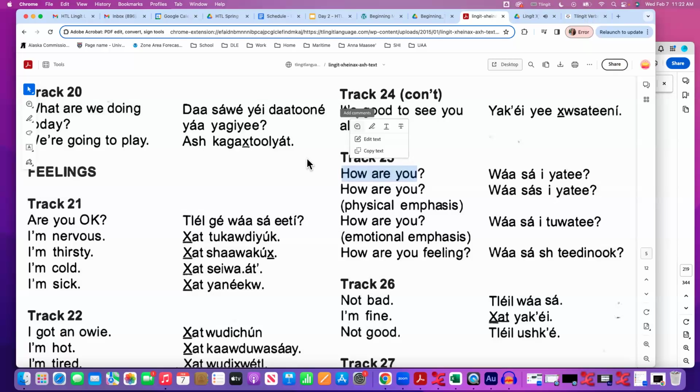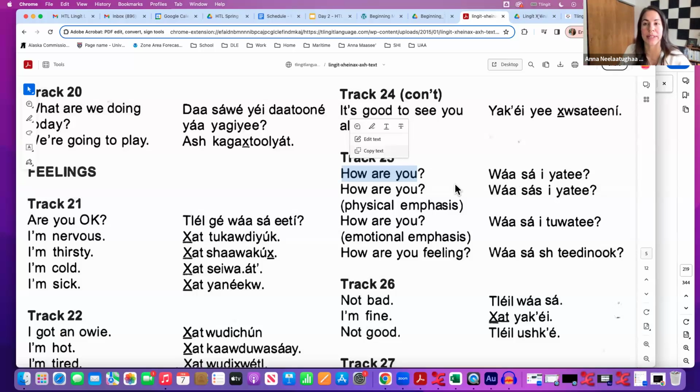How are you emotional emphasis? iyatee. ituatee. iyatee. ituatee. How are you feeling? Wasashtidinuk. Sashti. Wasashtidinuk. Sashti. Good.